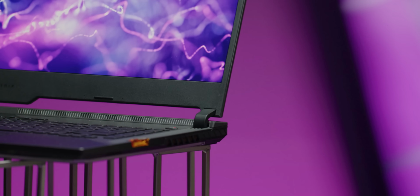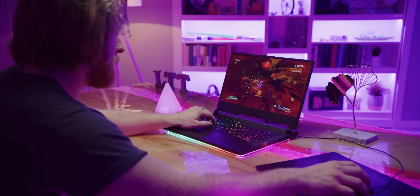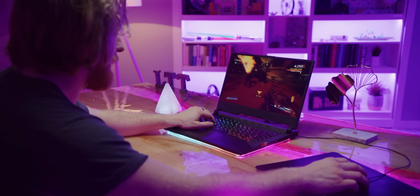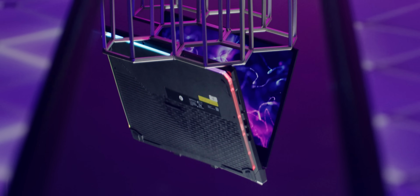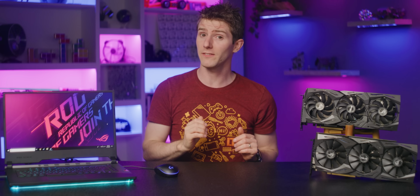For years, the gaming laptop has been this sort of B-tier experience for people without enough space for a desktop. But the Asus ROG Strix SCAR III has something to say about that. Rocking a 240Hz IPS panel and some sick internals, this laptop is freakishly good for gaming. But a lot of other laptops will be getting a similar panel soon. So has Asus done a good enough job with the all-new Strix III to beat out the competition? Actually, I like their chances.